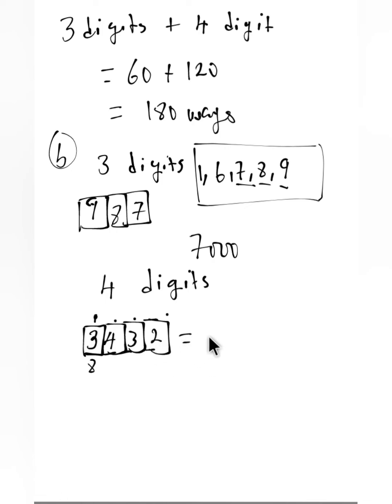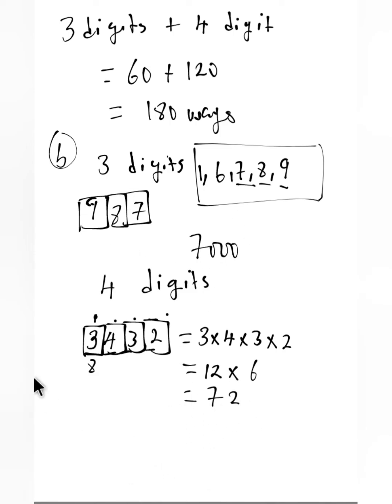So when we multiply to get the number of 4-digit numbers greater than 7,000, the answer is 3 times 4 times 3 times 2. By the time we multiply, 3 times 4 is 12, 3 times 2 is 6, so 12 times 6 gives us 72. So there are 72 4-digit numbers greater than 7,000 and no 3-digit number greater than 7,000. So the answer is 72.